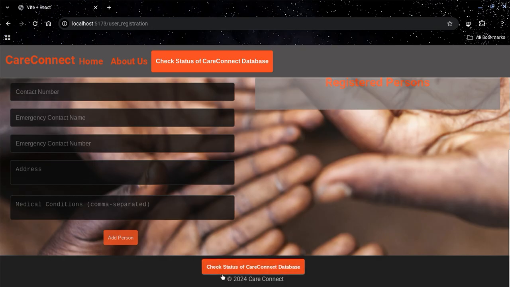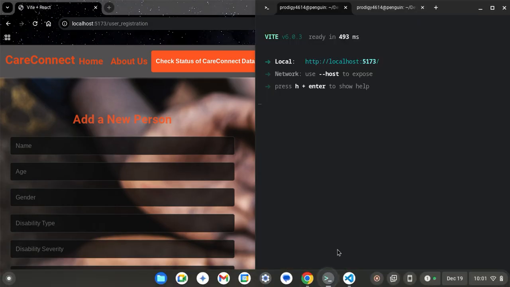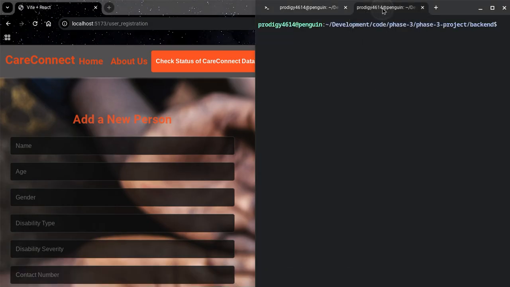In the footer, you also have a check status of Care Connect database button, which does the same thing as the one above. To activate the backend, navigate to your backend directory, and then ensure you activate your virtual environment using pipenv shell, because that is what I used to build the project.